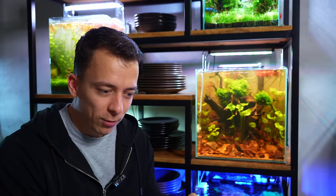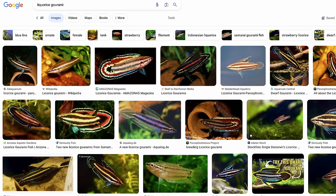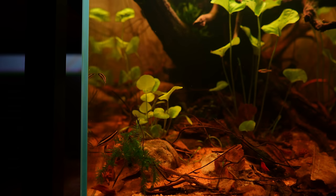I'm sure some people that are watching right now are thinking like, Mark, these fish have no color, they look boring, why did you choose them? But just do me a favor and Google licorice gourami, and then you will know why I chose them. They don't have a lot of color just yet, but these guys will look absolutely stunning in a few months from now. They're definitely not beginner fish though, at least that's what I've read.